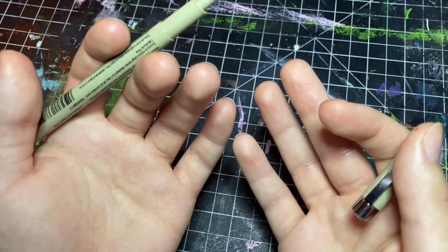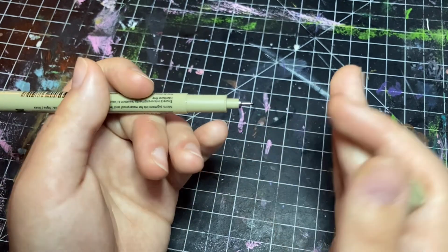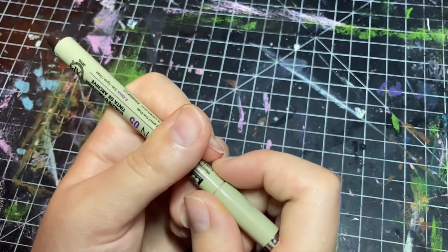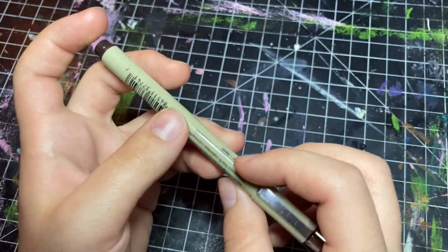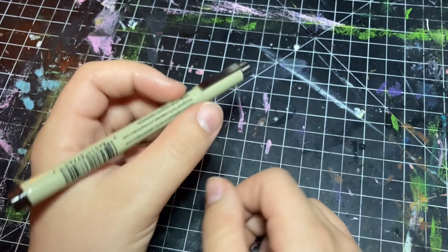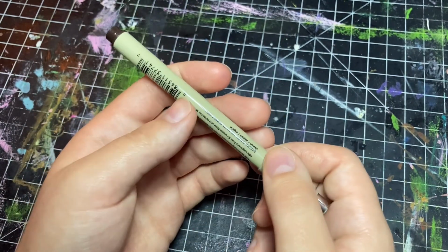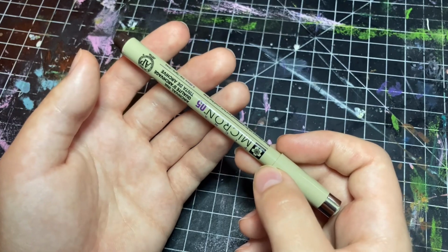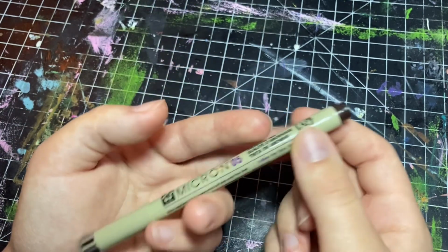I mean, I don't press super hard or anything, but just over time, it seems to just get pushed in. Again, I don't press super hard. I'm a rough sketcher, but when it comes to inking, I'm very cautious and light. So for it to just be like, okay, your pen still has ink in it, but it's unusable because the nib is literally inside the pen now, is a little silly.